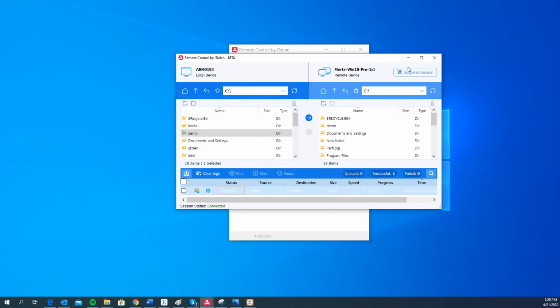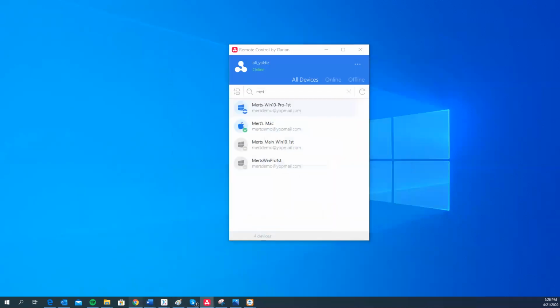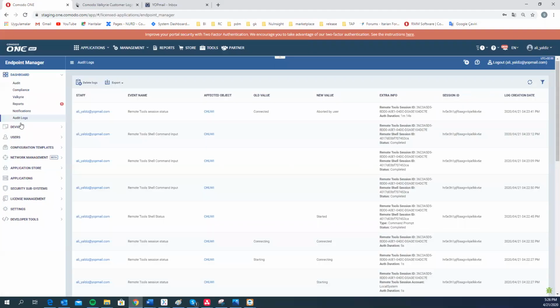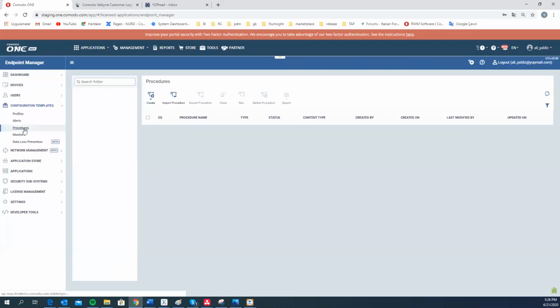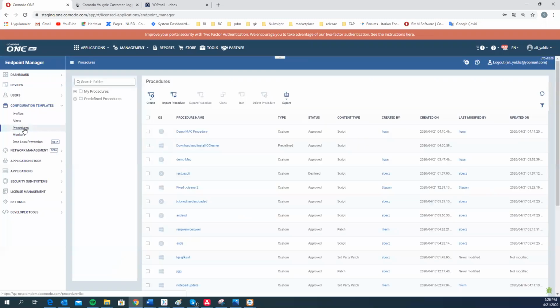And I also want to show the new report type, which is the customer assessment report. To create customer assessment reports, we can go to procedures. The customer assessment report includes the security evaluation of your managed Windows endpoints.